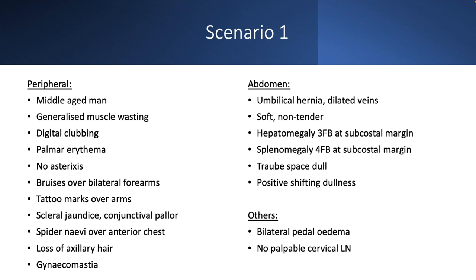You mentioned about tattoo marks, right? Totally agree with you about viral hepatitis, given the tattoo marks. So another common cause of chronic liver disease that can cause hepatomegaly is alcoholic liver disease. You shouldn't actually put autoimmune. You can mention that, but not in the top three. For this patient, I definitely will put HCC as my primary, and then I will put alcoholic liver disease, and I will put viral hepatitis.